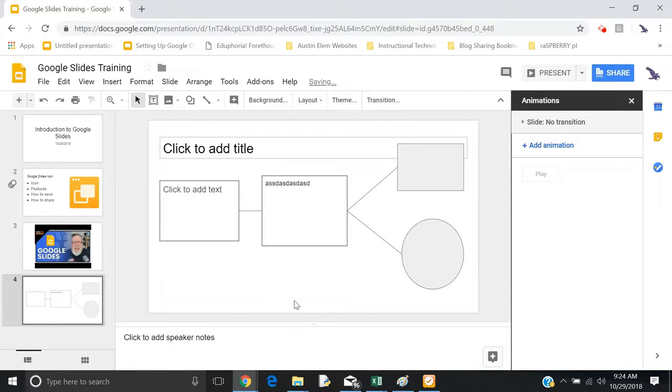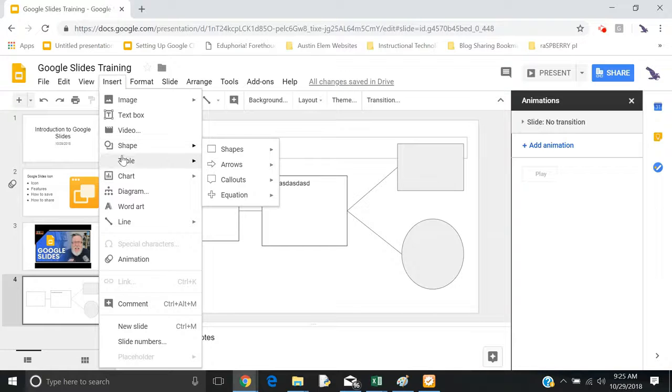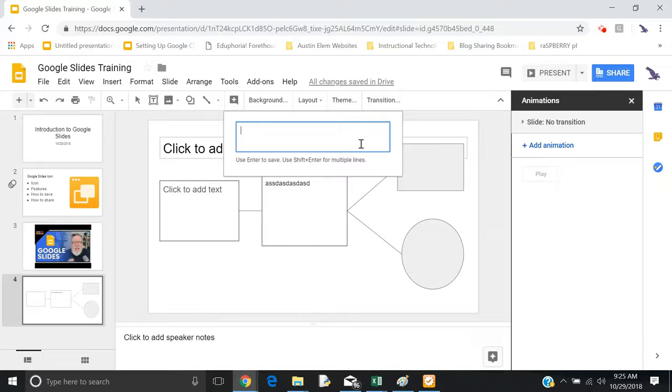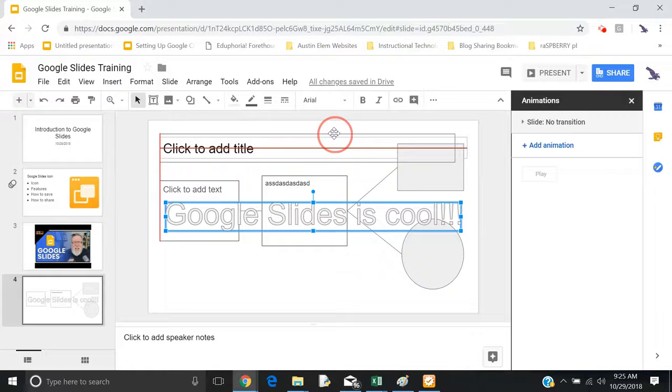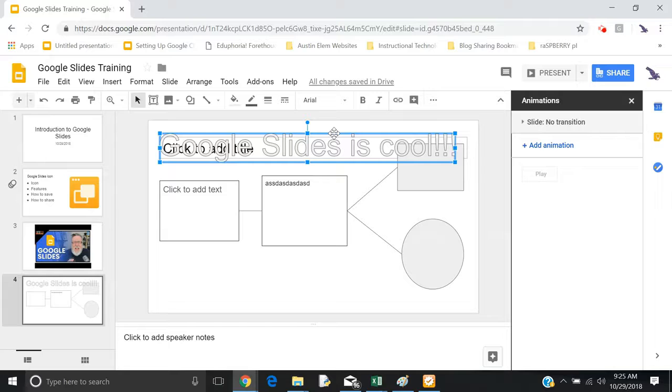So, all right, what other things can you do with Google Slides? Let's see. Under insert, you're going to have the ability to insert all of these things. We already talked about the line, the shape, the video, the text box, and the image. Word art, if you wanted some text to really pop out, say Google Slides. It's cool. Okay, so I type that in, and when I press enter, it's going to give you this very simple but very slick looking Google Slides. It's cool.